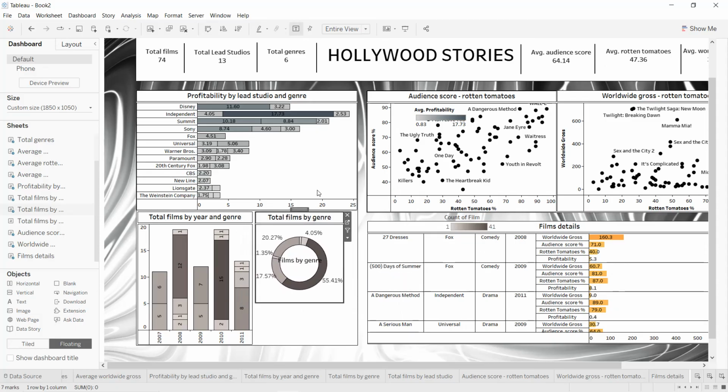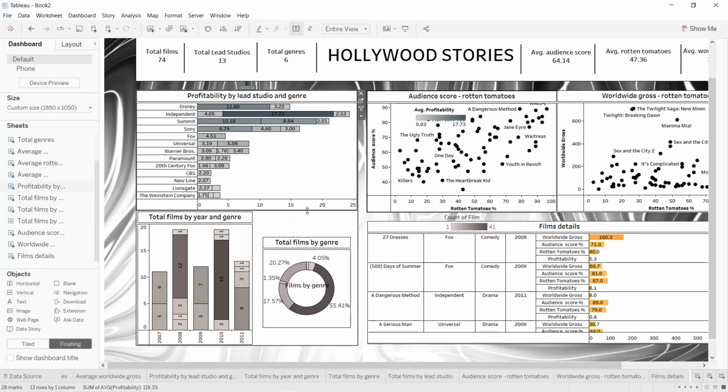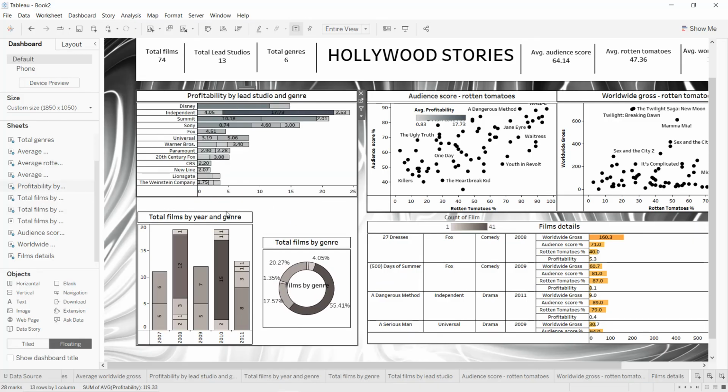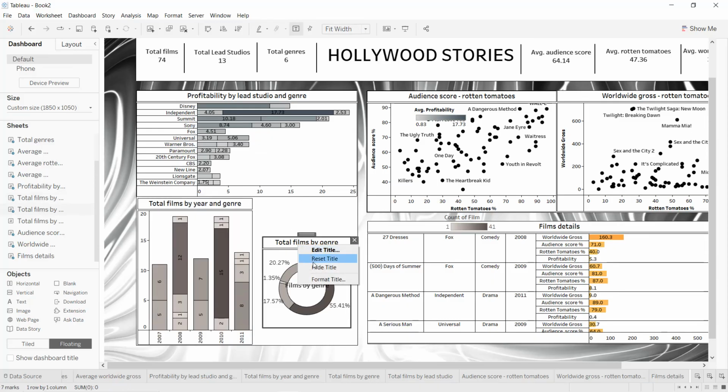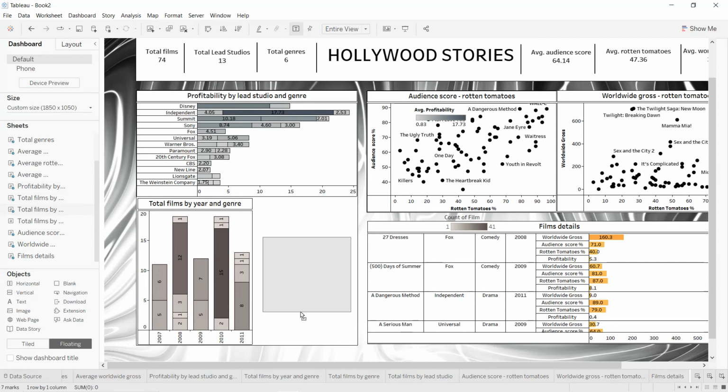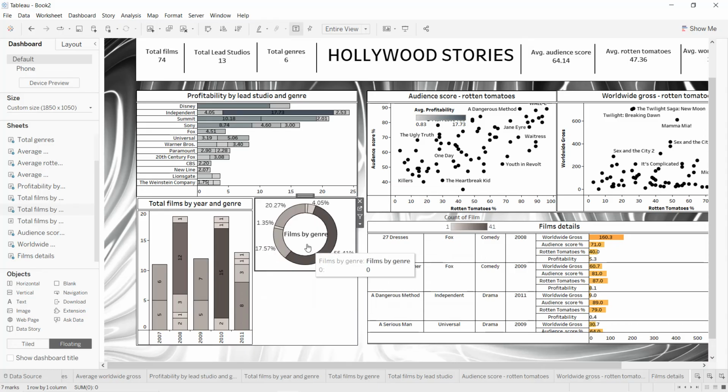So I think we can decrease this one. So put it like this, and high title. Okay, so I put it like that, and I will add the second one.